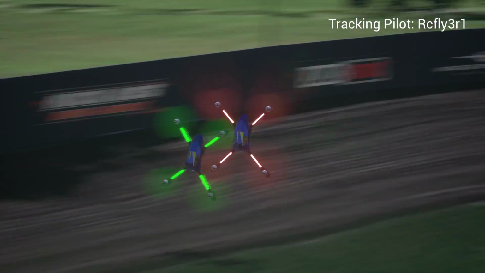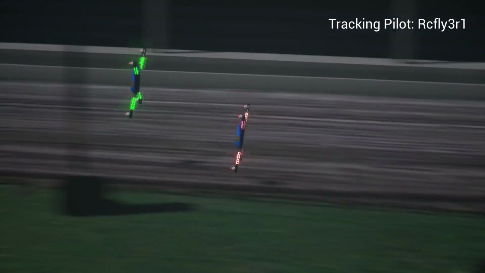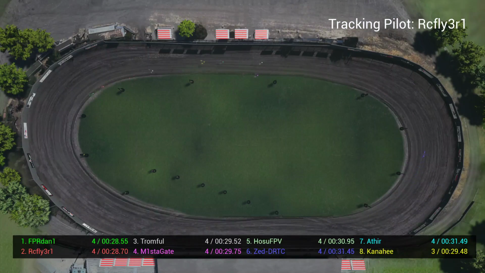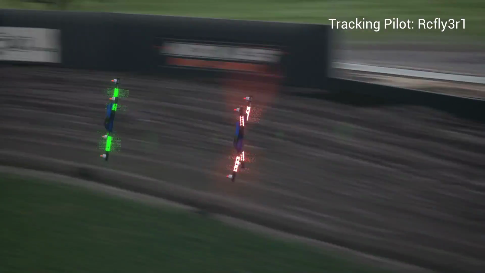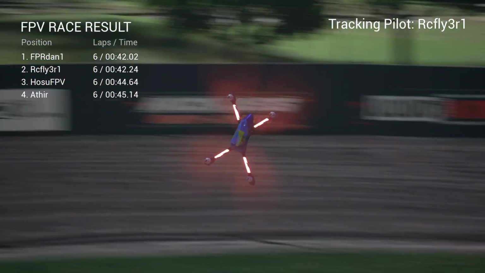Fourth place. This is crazy. Where is Zed? Zed and Kanahay having an absolute nightmare in this race. And it's Trumpful in third place, Mr. Gate in fourth place. And we've got FPV Dan leading again now. He's overtaken RC Flyer. We found that form. RC Flyer really battling with him, though, and hoping to get those top points.